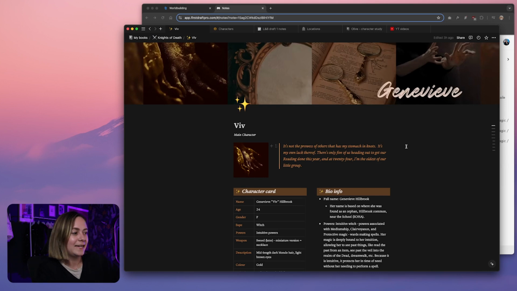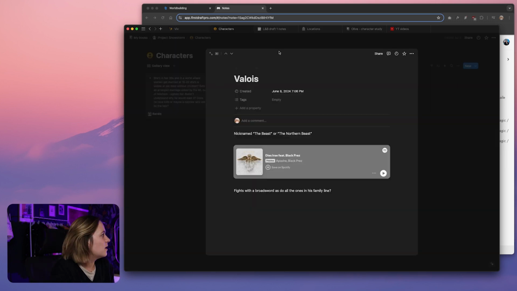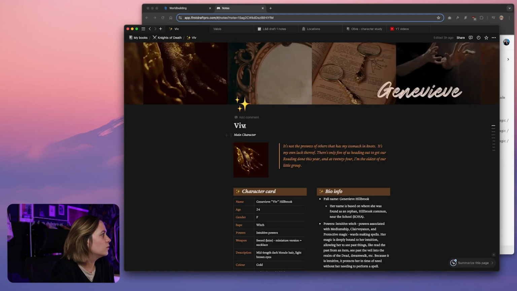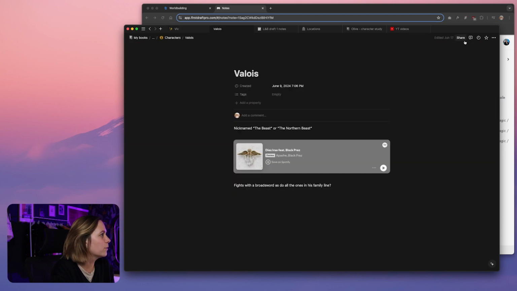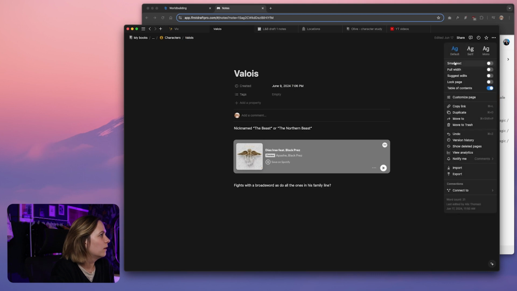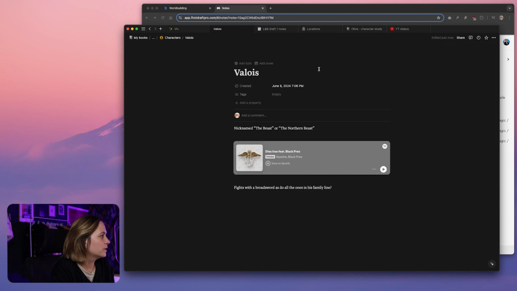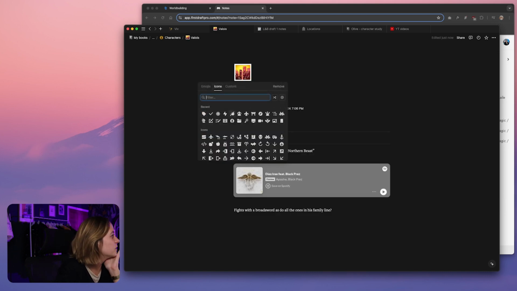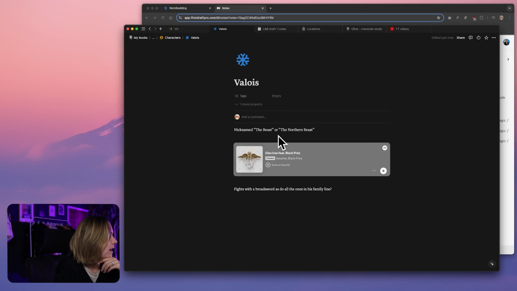But let's say you want to make an aesthetic character sheet. Let's make this together. I need for this to open as a full page. There we go. So I also used the serif typeface. So that's what we're gonna do. We're gonna do serif, which looks nice. We're then gonna add an icon, and I'm just gonna find blue snowflake. There we go. I want to hide this top bit because I don't want this on this page.